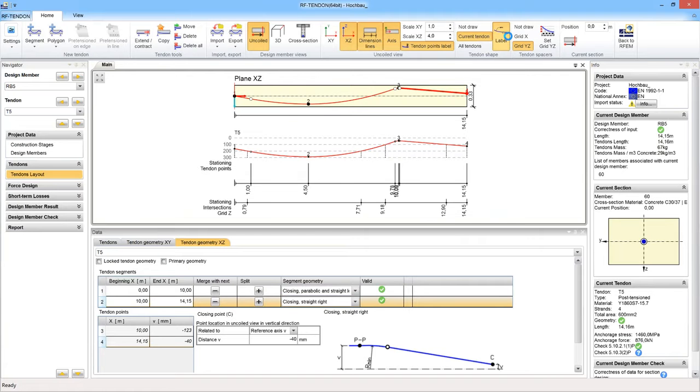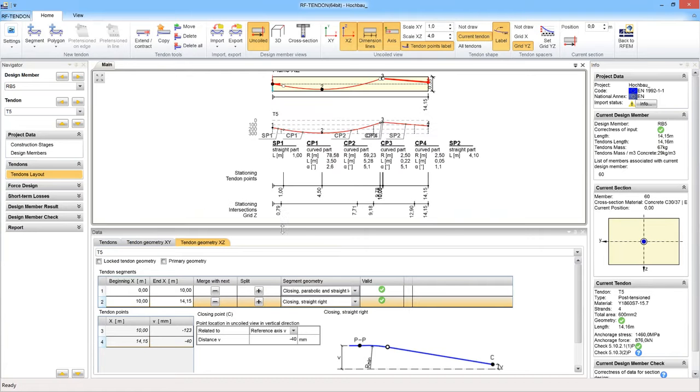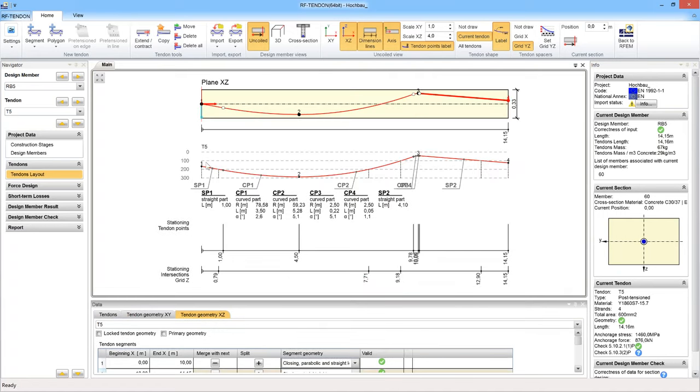Maybe I can switch on the labels, and then you can see that I can produce, by defining these levels from the bottom of the beam, especially from the formwork, the distance of the spacer which should be placed with a specific depth.